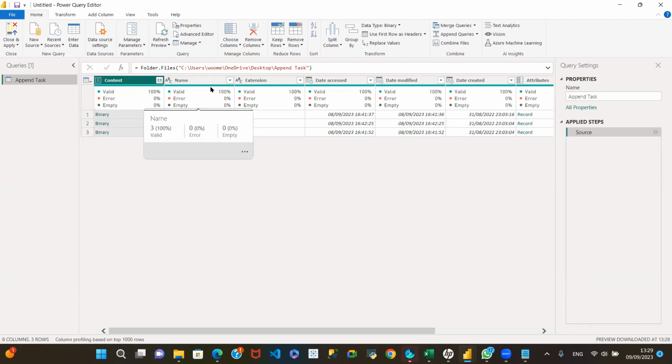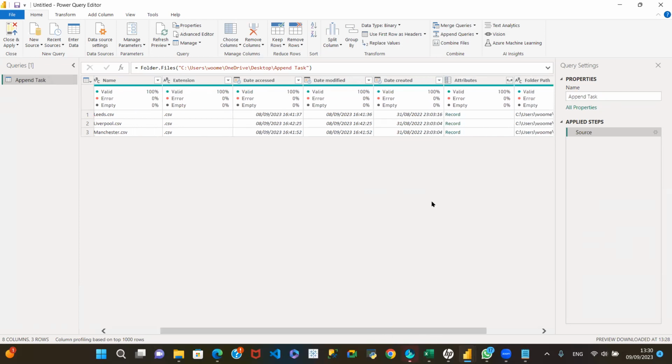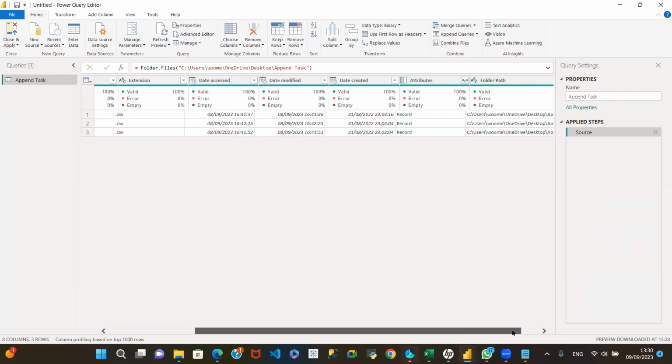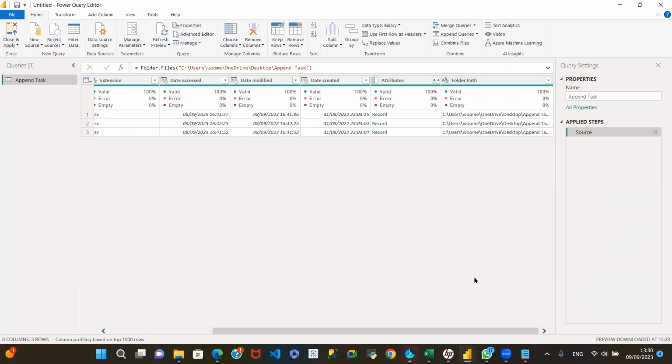What I'm more concerned with is the names of the files, the type of the file that it is, the date that it was accessed, which is yesterday, and the date it was modified, which was yesterday. The date created is saying it was created in August. That cannot be right. Anyway, attributes, folder path, and it's bringing the path through which it created it.